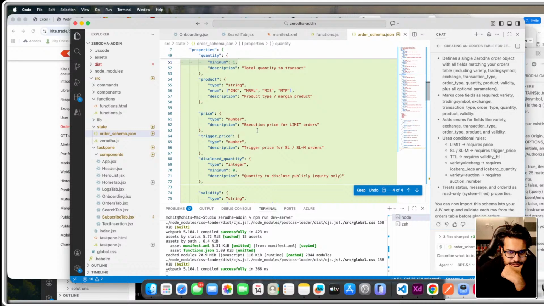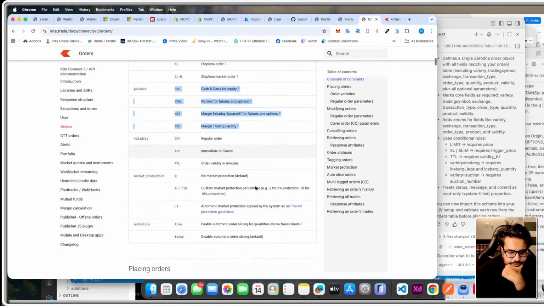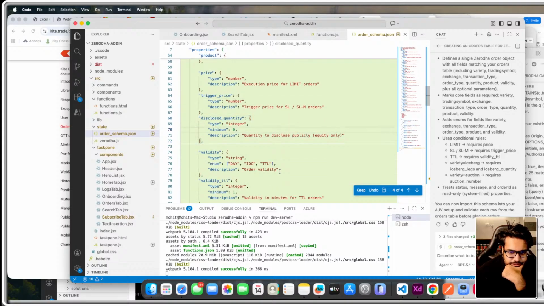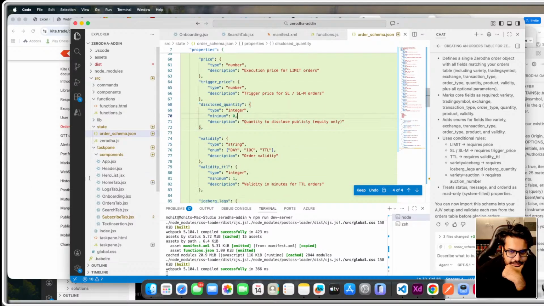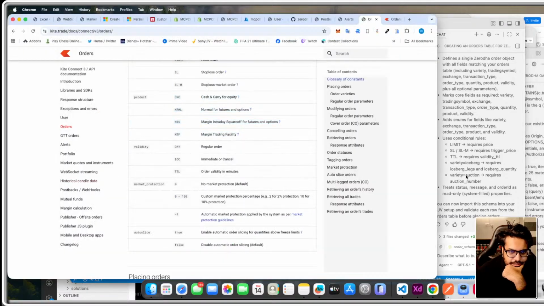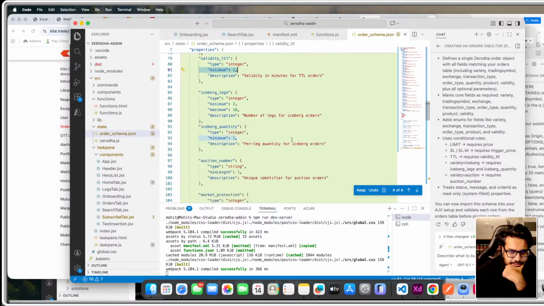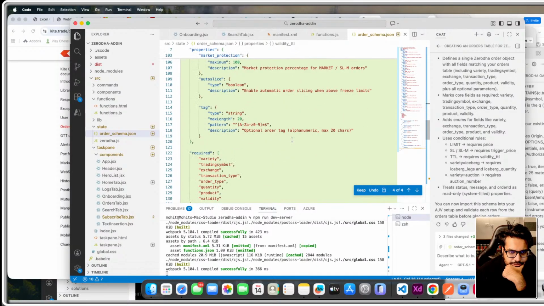Price, then trigger price. Price and trigger price are optional, which is fine. Disclosed quantity, this is also fine. Validity: day, IOC, TTL, validity TTL, this is also fine. Iceberg quantity, market protection and tag.